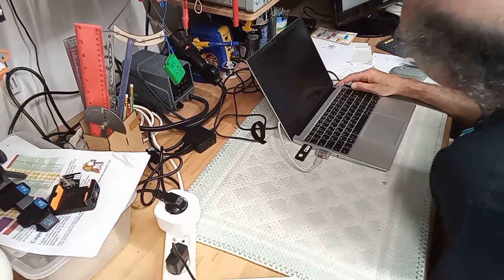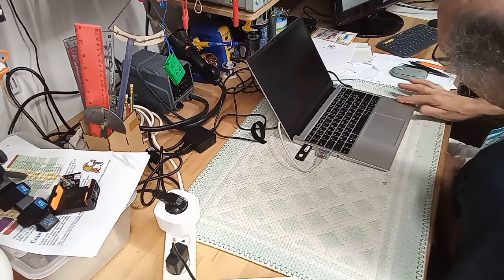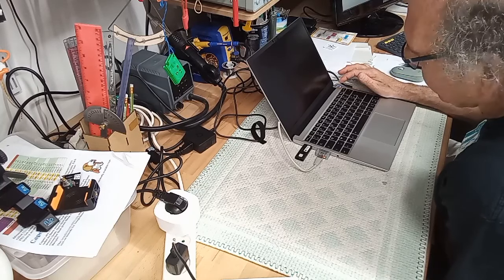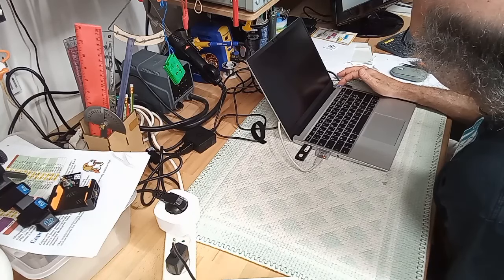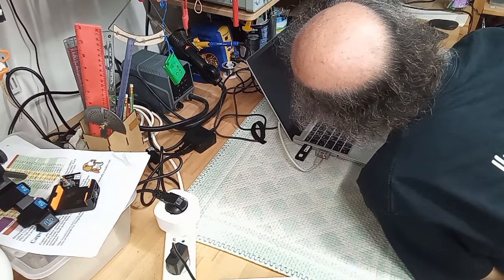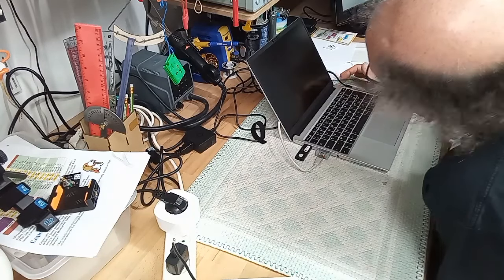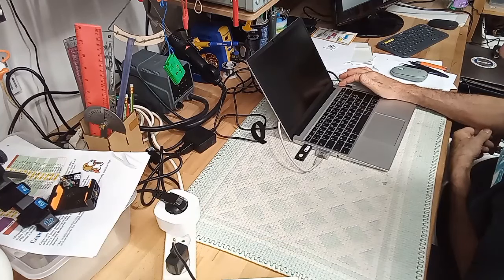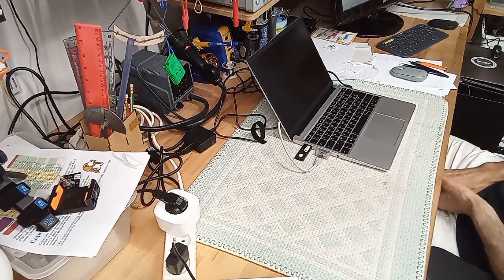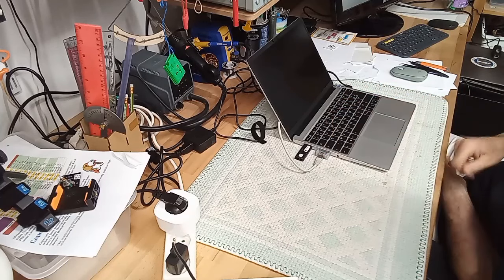Should we try that? Manual restart. Let's try it. Well, that didn't work. Holding the button down for a long time, maybe that will turn it off, hopefully. It's not turning off. Oh, there we go, we turned it off. All right, let's try a hard reboot. Okay, there we go. So now, in theory, XUbuntu is installed, and it should reboot.